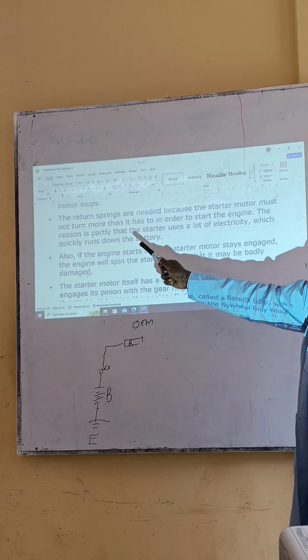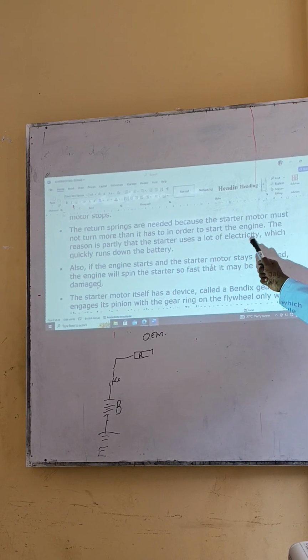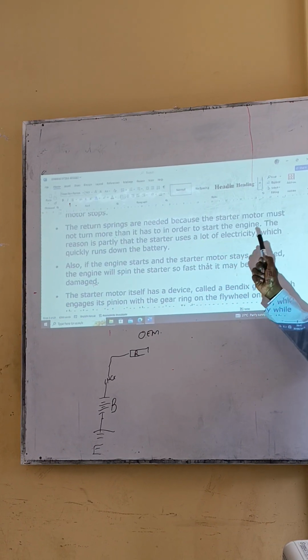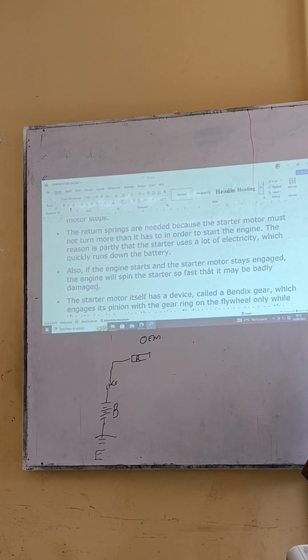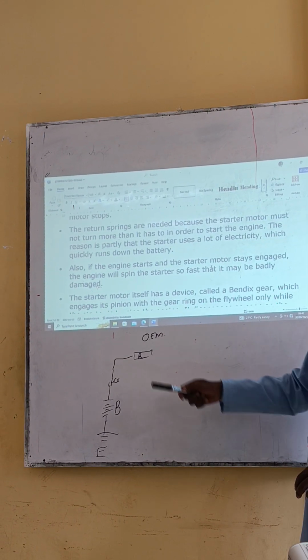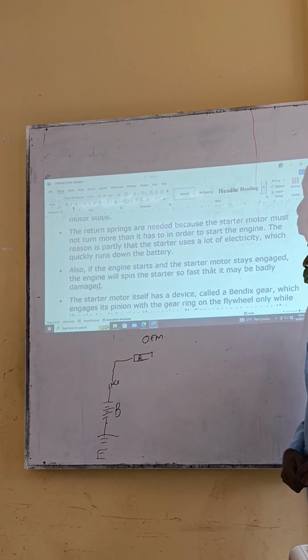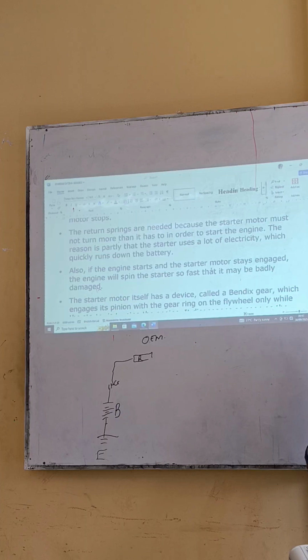And now, last but not least, the return springs are needed because the starter motor must not turn more than it has to in order to start the engine. The reason is partly that the starter uses a lot of electricity, which quickly runs down the battery. Also, if the engine starts and the starter motor stays engaged, the engine will spin the starter so fast that it may be badly damaged.